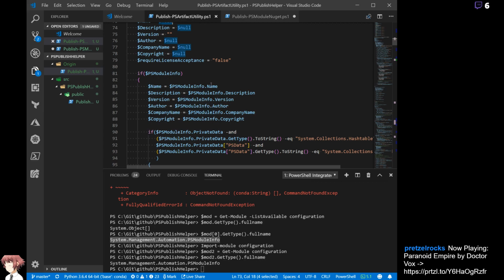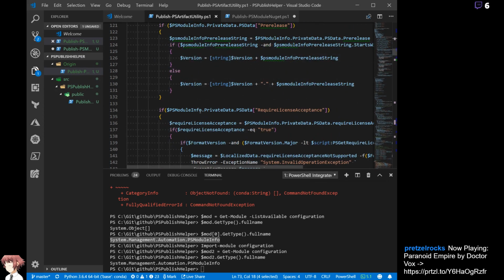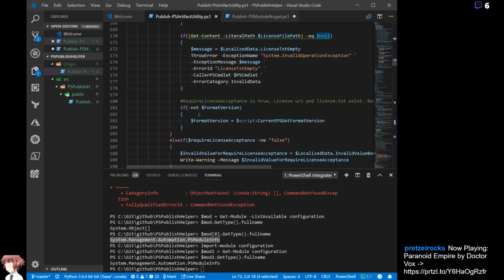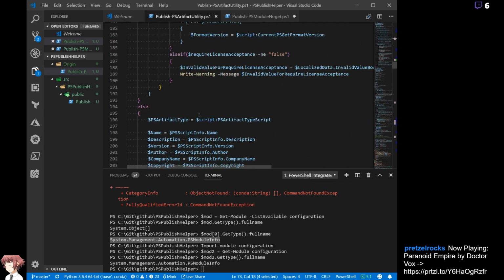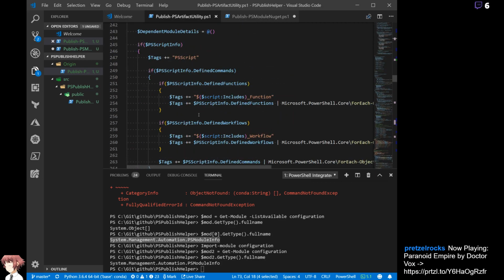If PSModuleInfo. There's some fun stuff to copy. But before I get there, where does it create the temporary directory?